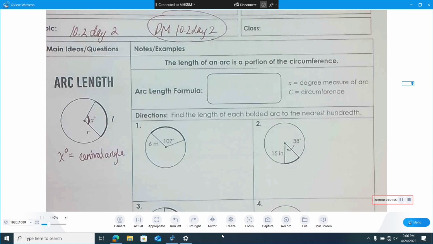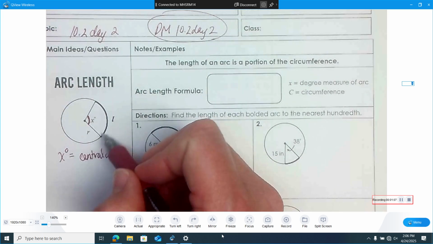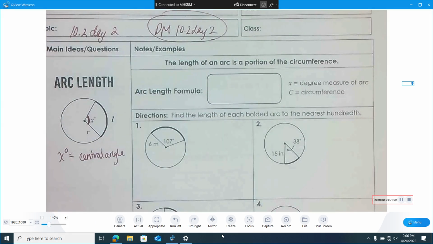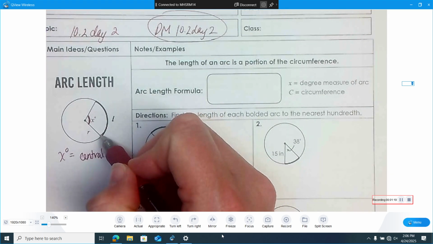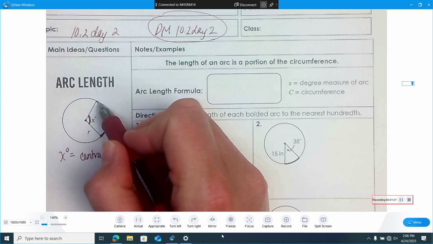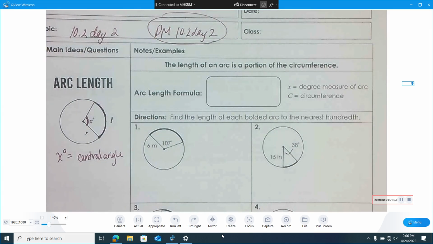But today we want to know about the length of this arc, meaning we're not talking about how many degrees does it have. Instead, we want to know the actual length. How many inches does it take to go from here to here? So when we talk about arc length, we want to know how long it is in some length unit, like inches or centimeters or feet or meters, okay?